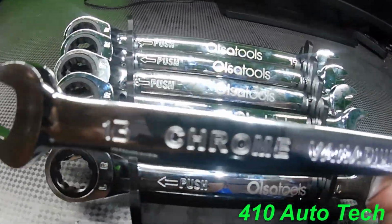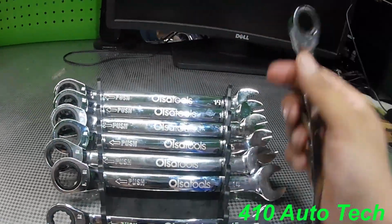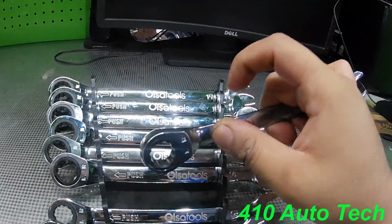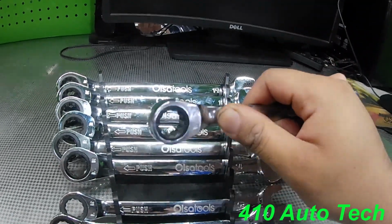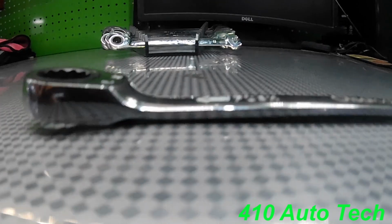Here it is, the backside, Chrome Vanadium. The 13 definitely feels pretty sturdy. I haven't had any issues with it feeling like it's going to break on me at all. You guys check out the offset right here, that gap, if you can see that at all.